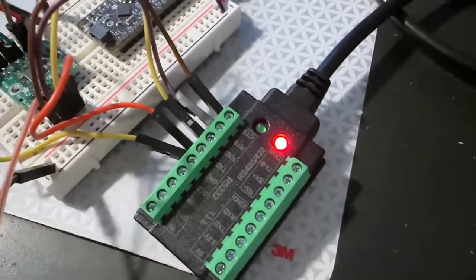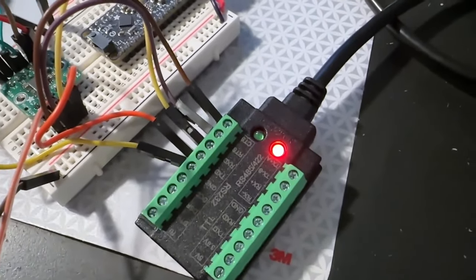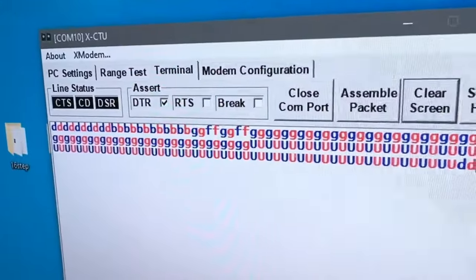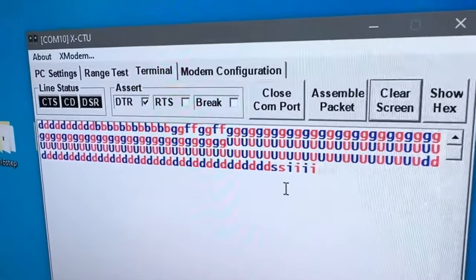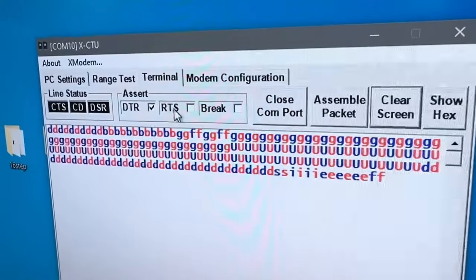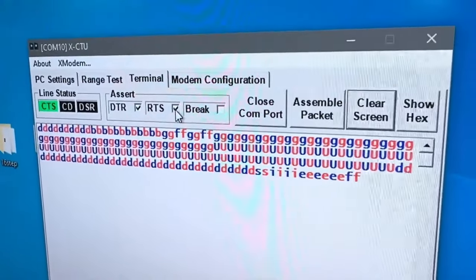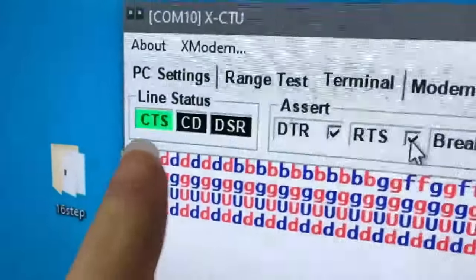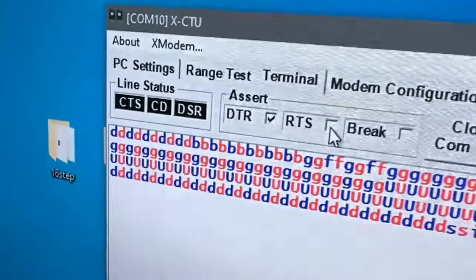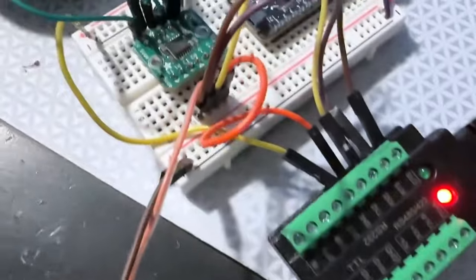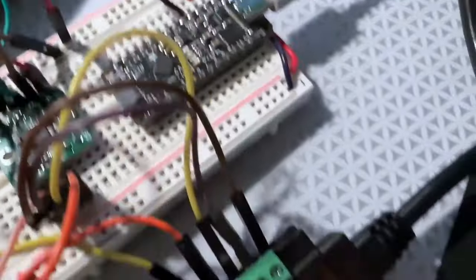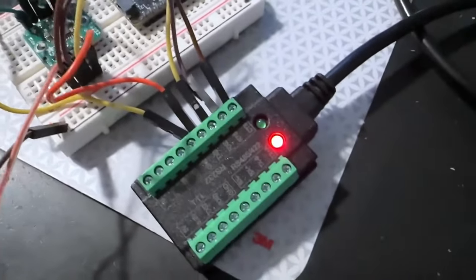So I can always test this with a USB-TTL, but the easier way is just to use this XCTU, which lets me, if I type something, it shows me that I've sent a character and it's echoed back. And then when I click the RTS line, you see the CTS line toggles with it. So now I know that it's working great. So this is going to be really handy for people doing retro tech or interfacing with RS232 technologies. So it'll be in the shop soon.